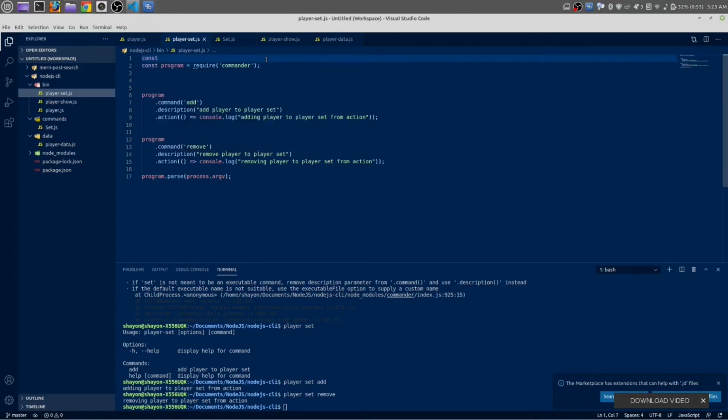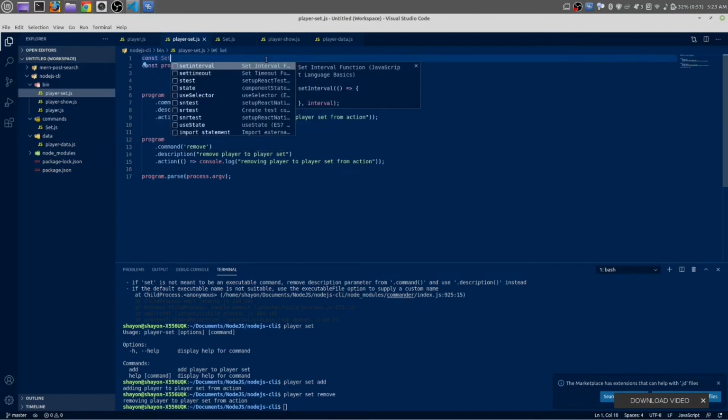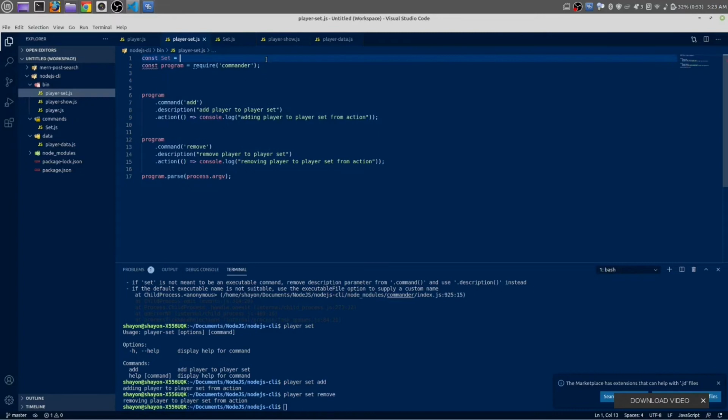Const Set is equal to require commands/Set. We need to create an object of our Set, so let's do it.